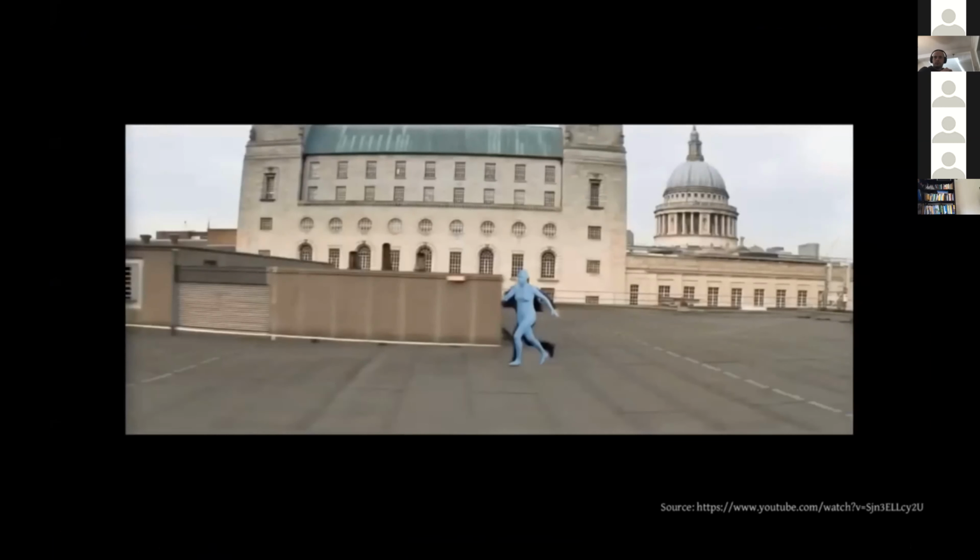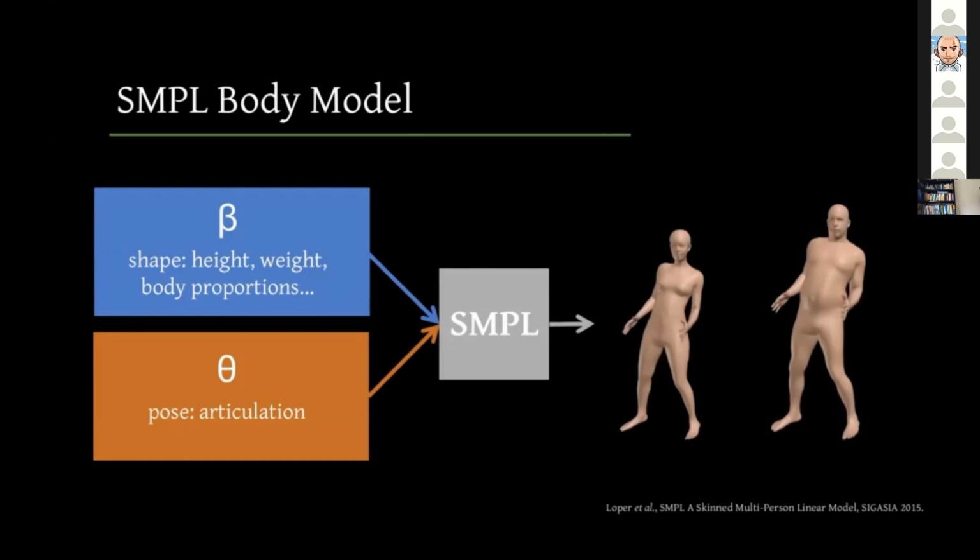Motivated by these applications, our goal in this paper is to estimate human body pose and shape from a video. Here we tackle the problem of predicting a body model representation for each frame of a video containing a single person. We use the SMPL body model as the representation. SMPL is a generative model that factors human bodies into shape, how individuals vary in height, weight, and body proportions, and pose, how the 3D surface deforms with articulation. SMPL is a differentiable function that outputs a triangulated mesh. It also provides 3D keypoints, which are useful for human pose estimation methods.